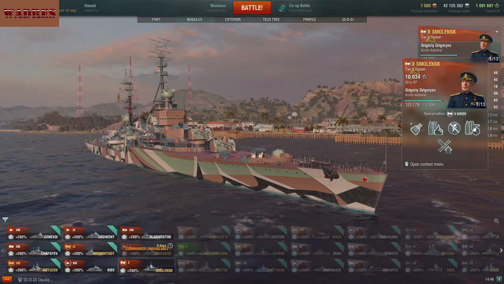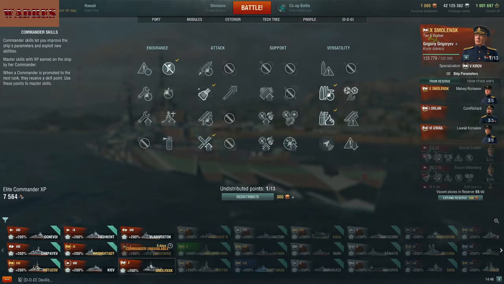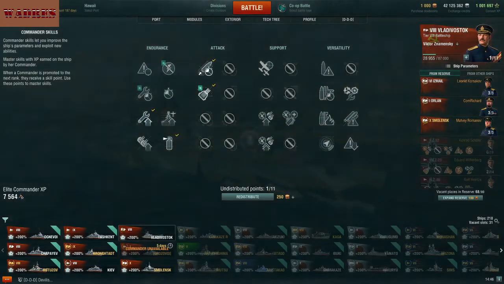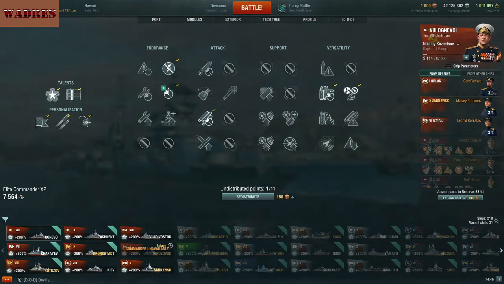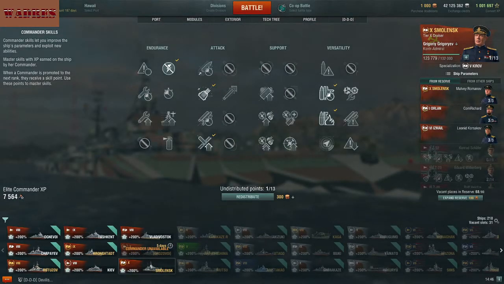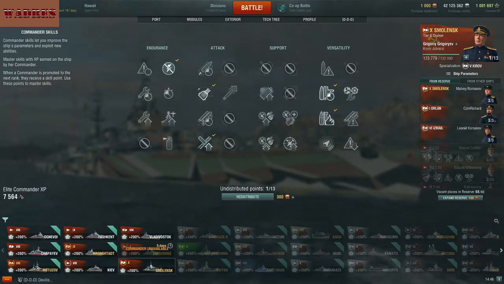As far as her commander skills. Now, some of you may find this to be something of a travesty, but the most experienced Russian commander that I have on any ship is a 13-pointer, and that's the one that I've got on my Smolensk right now. He was actually the captain that I had on my Kutuzov. I did a minor respec just because there were a couple of things that I wanted to change, especially for this ship. Primarily, I wanted Adrenaline Rush to bring her out just a little bit more in that regard.